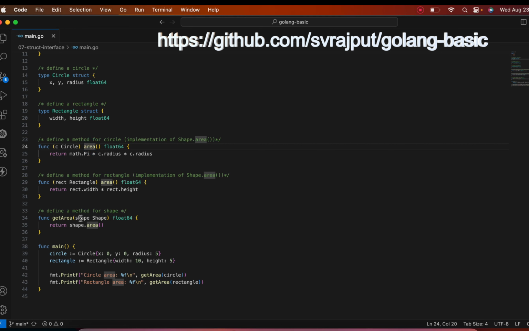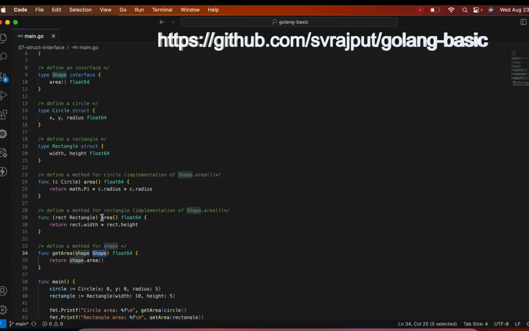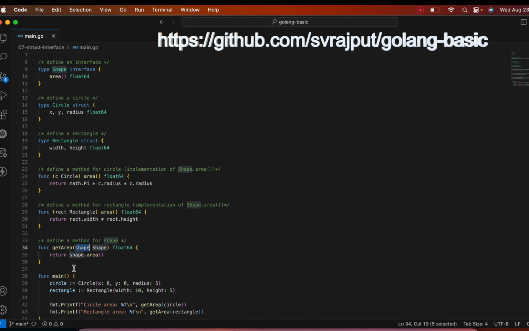So here we have defined the function getArea, which returns a float64 type value. Now as a parameter to the input type, we are passing the interface name, which is Shape, and this is the variable called shape.